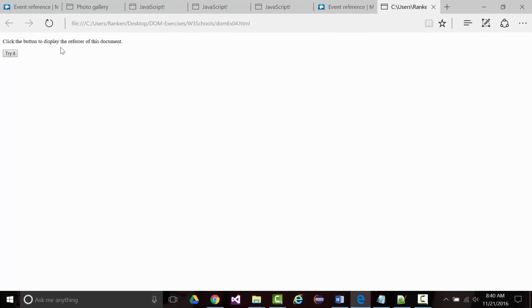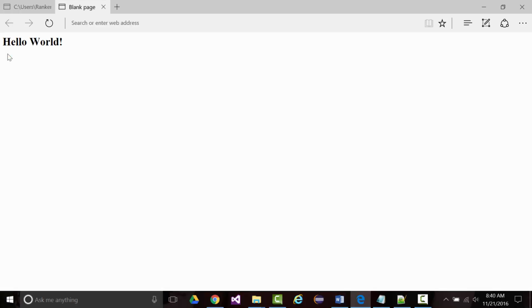Click the button to display the referrer of the document. Well, you click and nothing happens. What does that mean? That means there is no referrer. There's none of that in there. All right, so some of them don't do a thing. Click it to open up a new window and add some content. Well, what I'm going to do is I'm going to close everything except for this window. Would you agree that the only window open right now is this one right here? All right, notice what happens. You notice how a second window opened.